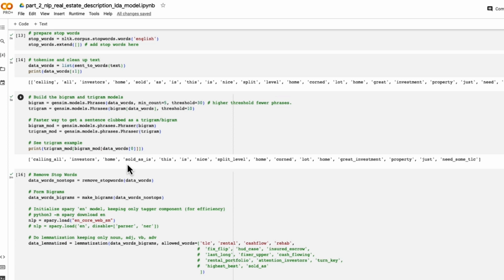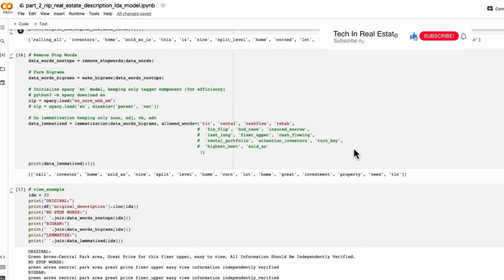"Sold as is" usually means that it's a property that the seller will not do any work on. They know that there probably should be. Maybe the roof needs to be redone or the flooring. And that's a prime word to help us know if the property is distressed. As well, "great investment." Now, if it just said "great," or if it just said "investment," it might not mean too much. We don't know the context. But by using bigram, where we pair these 2 words together, we now have a more informative phrase that allows us to better describe our data.